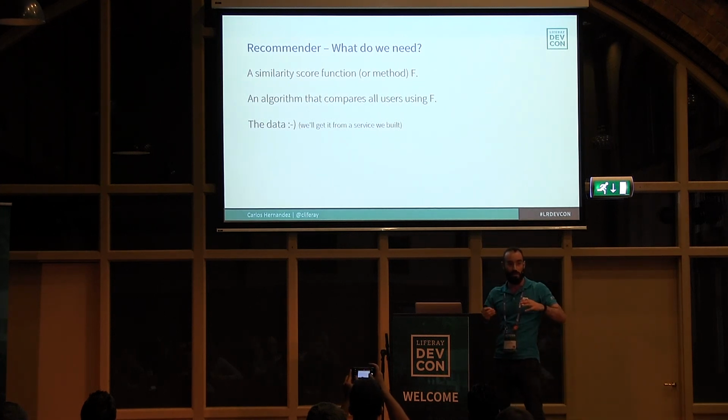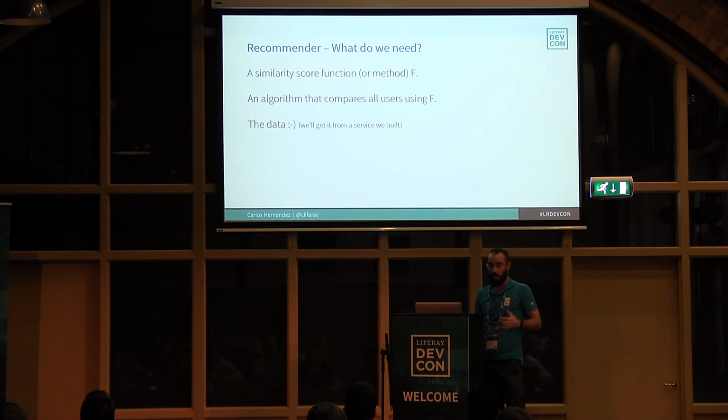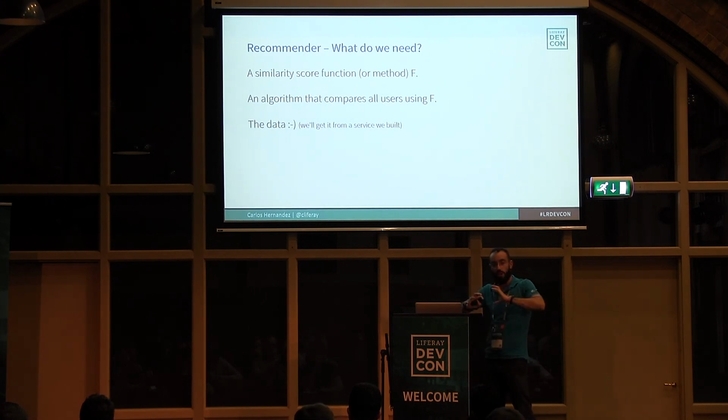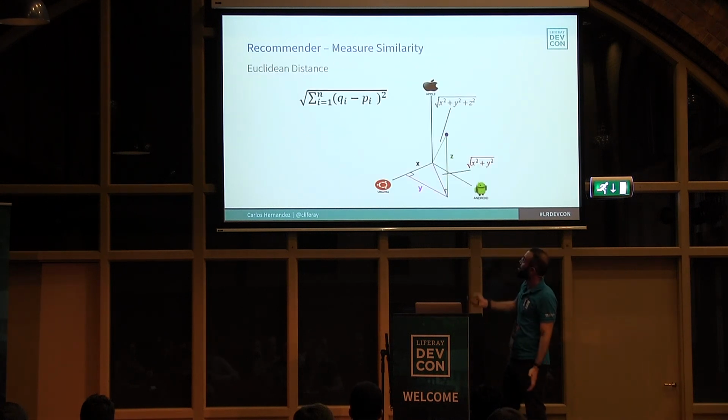We have it in our database, and we will expose it through a service that we built with our service builder. Previously, we have installed the audience targeting plugin, and the audience targeting plugin saves in 2 tables all the pages that users have visited and all the content that users have opened. So we expose it to the service, and that's what we have. So we just need 3 things.